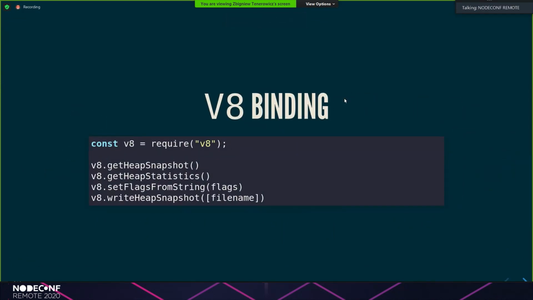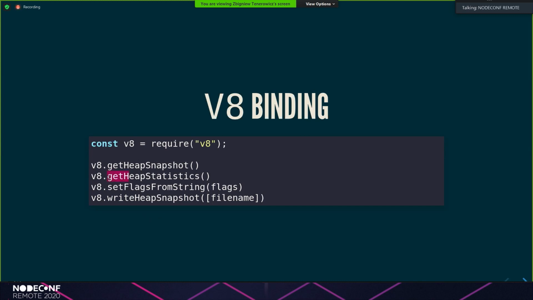Okay, V8 bindings. There's this binding that we used, but there are other bindings that are also interesting. So we can get a heap snapshot, and this returns a stream that you can send in a response. So your server can have an endpoint, and make sure it's secure, because no one else should be able to access it. But you can have a maintenance endpoint where you make a request and you get a heap snapshot back. Warning, producing a heap snapshot takes additional memory. So if you're running low on RAM and you want to diagnose it and you produce a heap snapshot, it's possible to crash your application.